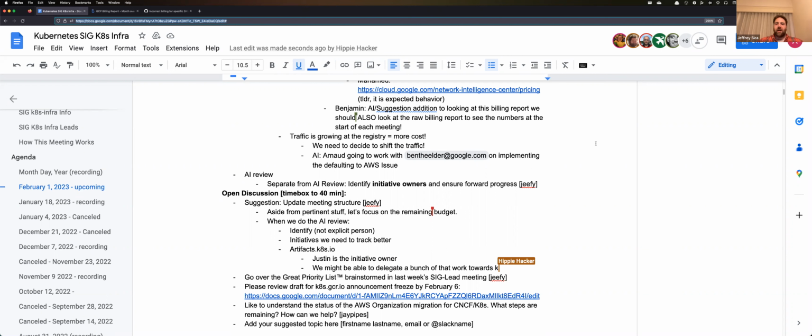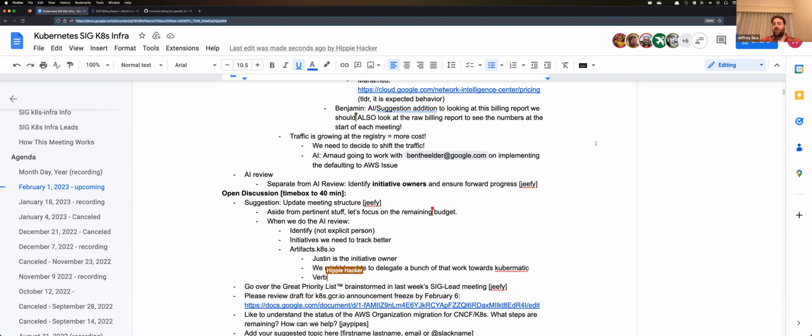Verbiage to me doesn't really matter. I just want to make sure that it's clear. Like we have a bunch of initiatives and then under the initiatives are the AIs that we're trying to delegate out. I bring this up because through various conversations, it seems like everyone has ideas about what's going on. And I am all for ideas. And I think at this point, we're almost all on the same page.